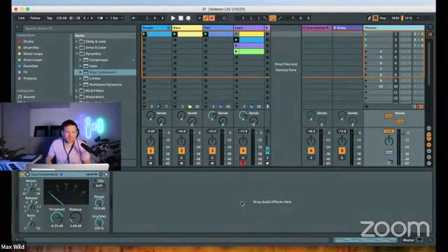So for me, the regular compressor is more surgical, and it's the type of compressor I would use on a single track to kind of compress that single track. But if I'm compressing multiple tracks and trying to glue them together, then I'll use the glue compressor. And then just beyond that, the glue compressor is an emulation of the SSL-G series compressor, which is one of the most famous bus compressors in the world. A lot of the music that we all listen to, a lot of the hits, have all been processed through this SSL compressor, which is why this glue compressor just kicks some serious butt when it comes to bus processing.